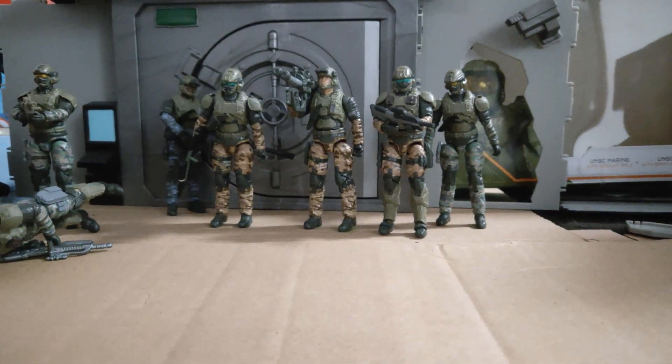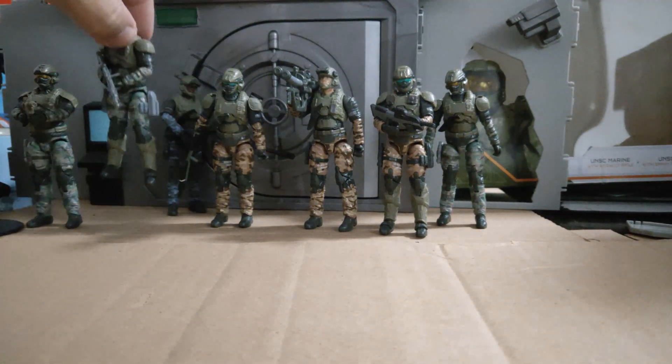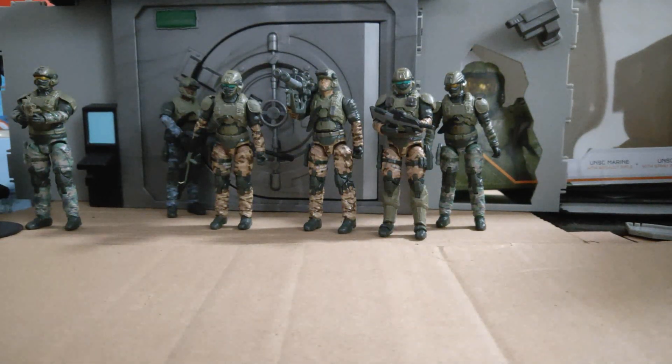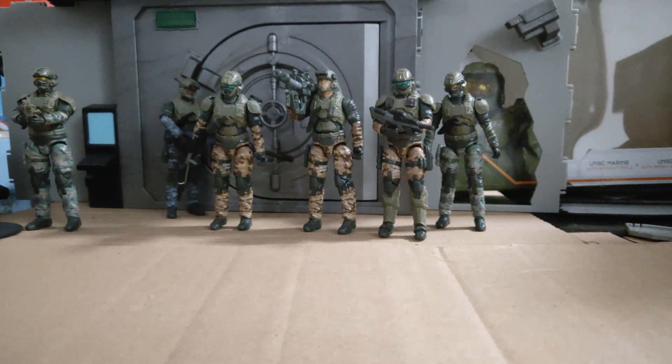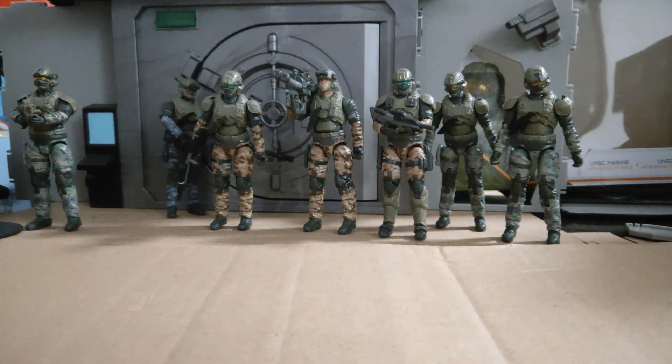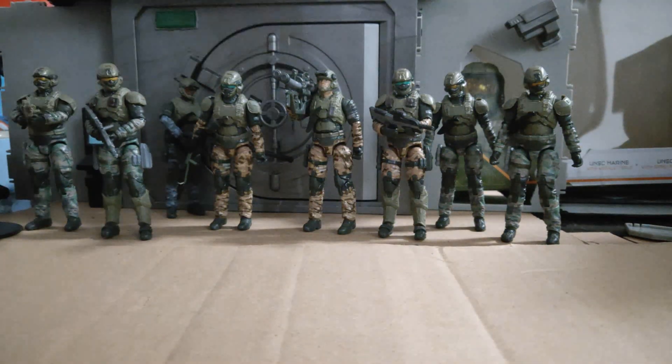And there's one falling over already! Articulation is not the best, but the figures are actually really nice looking. I think they are a good buy, particularly if you can find them on clearance — good luck with that, because people like to army build these, and for good reason. And even if you pay regular price, I think it's worth getting some. I'm going to be looking to get more of these sand colour ones, and maybe even the original colour scheme ones in the future, just to build up my background army forces for my sci-fi and military universes.